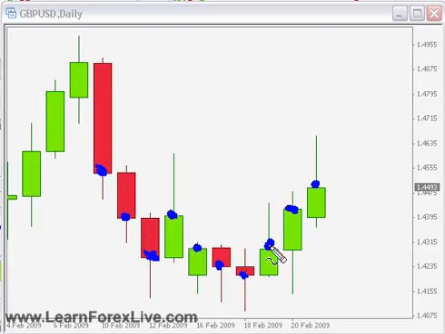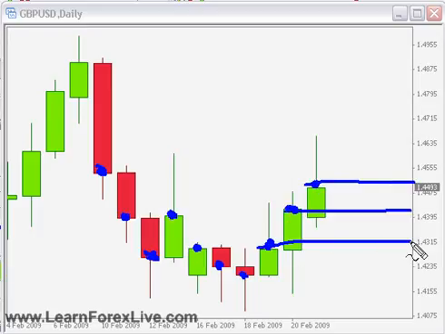Okay, 1, 2, 3, 4, 5, 6, 7, 8, 9, 10. Alright, I've marked the closing point for the last 10 bars, for the last 10 periods on a daily time frame. Now the moving average for the last 10 periods on this chart would simply mean grabbing the closing points, the price of these closing points, and getting the average.